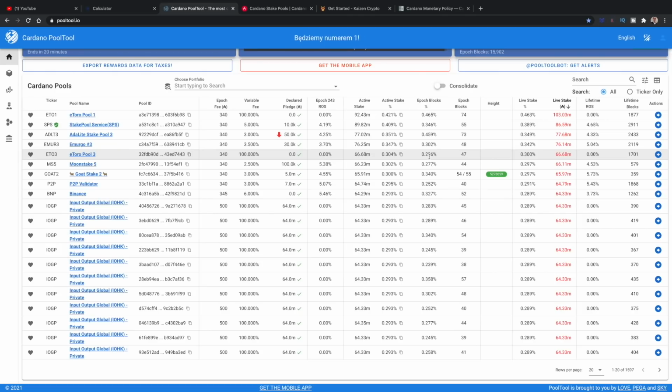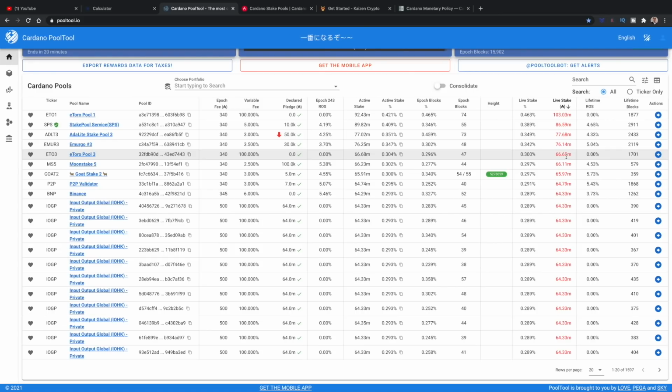Next, we can see the percentage of epoch blocks. This shows it based on a percentage, and then this next to it shows us the total number of blocks for that epoch. This shows us the percentage of live stake. Now, I wanted to just touch on very briefly the difference between live stake and active stake. Live stake is the amount of ADA that is currently delegated to the pool, and active stake is the amount of ADA delegated to the pool currently earning rewards. Just an easy way to think about it. Active stake is the amount of ADA currently earning rewards for that stake pool.